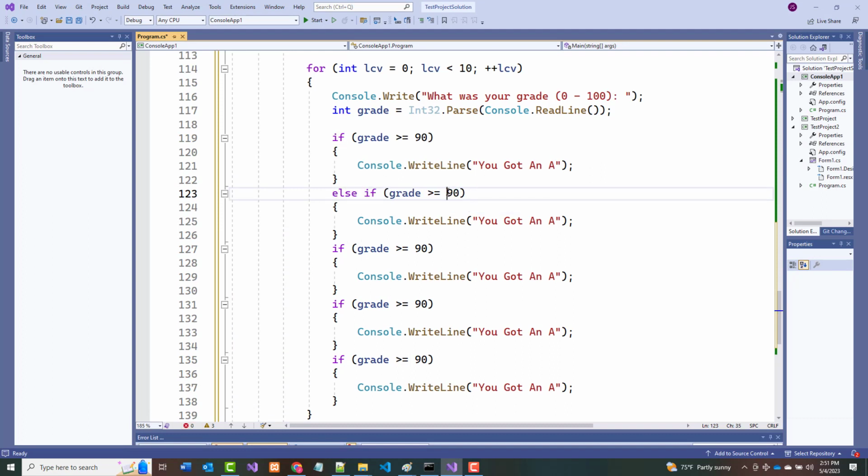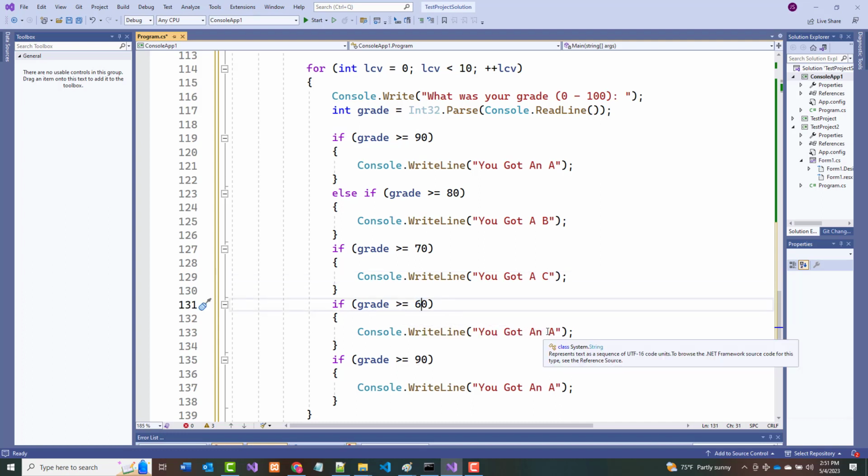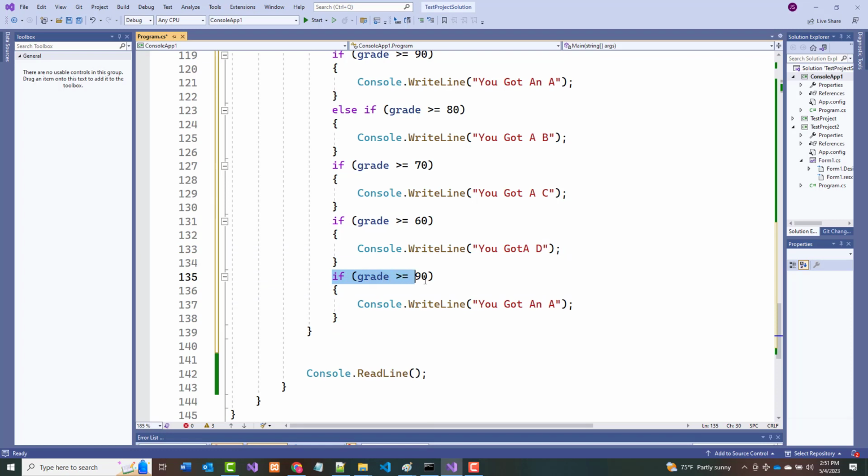If the grade is greater than or equal to 80, you got a B. Else, if it's greater than or equal to 70, you got a C. Else, if it's greater than or equal to 60, you got a D. Otherwise, you got an F.